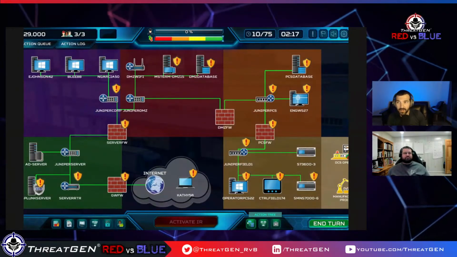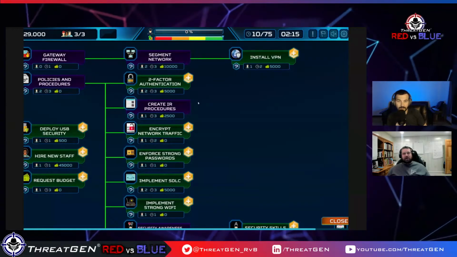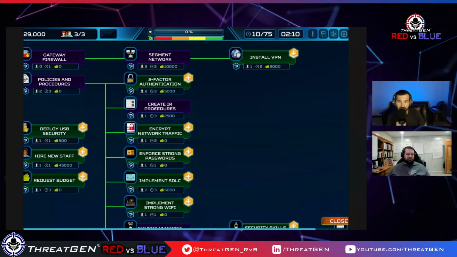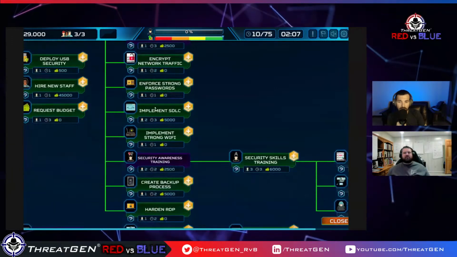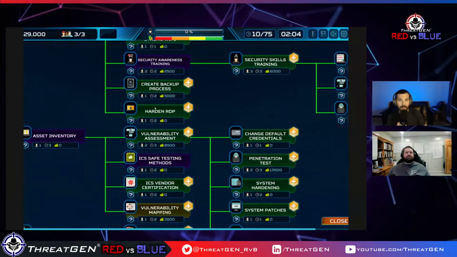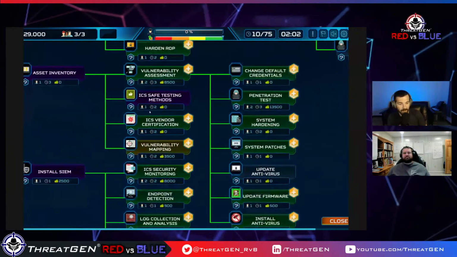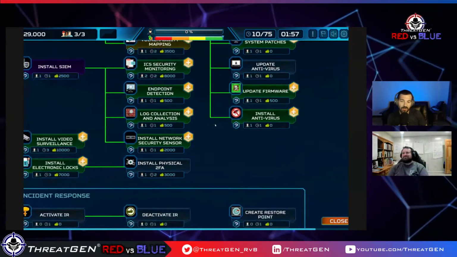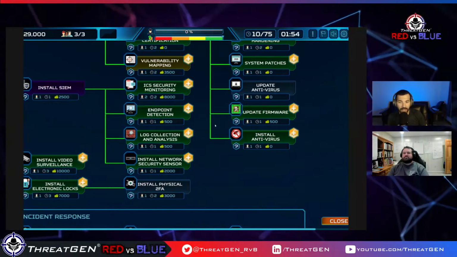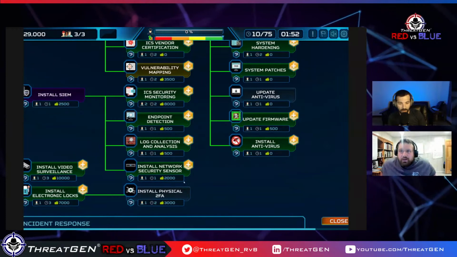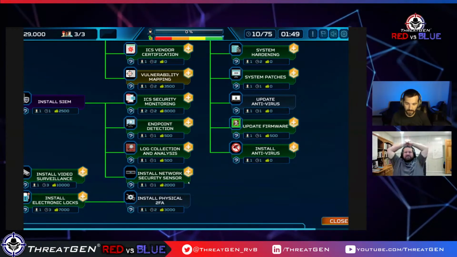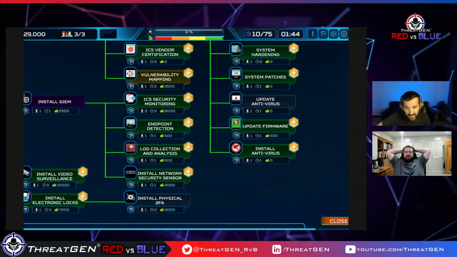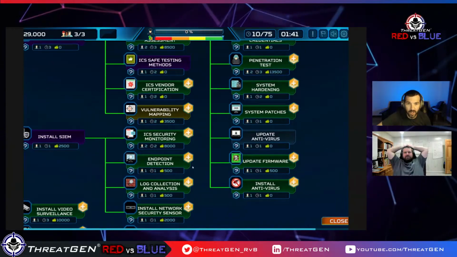Where are we with a calculation, Brandon? Yep. So as of right now, endpoint detection is our highest, followed by the video monitoring, followed by the vulnerability assessment. Okay. Now, just putting on your blue hat for a second, Brandon, and looking at some of these actions, where does your subjective mind go as far as a good control? Yeah, like network, like NIDS, or honestly, patching.